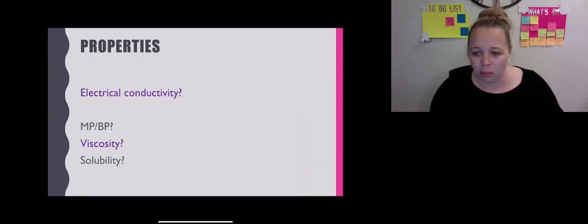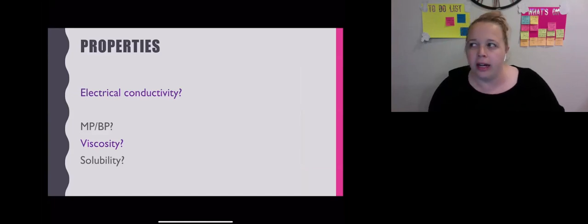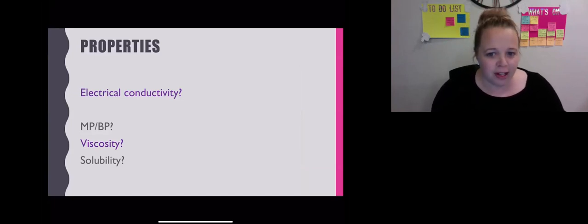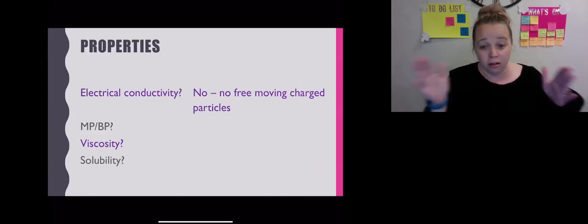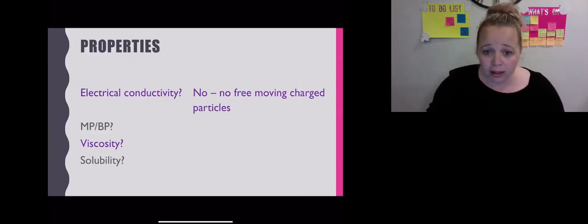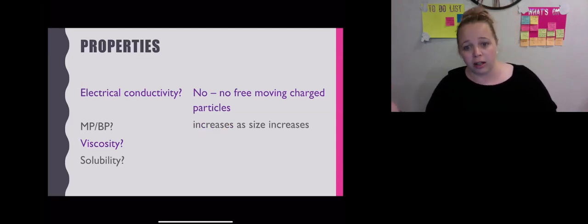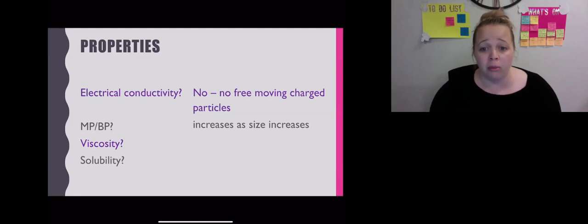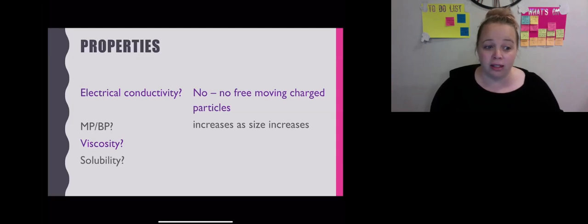So let's look at the properties of hydrocarbons and then we're finished with them. So what do you think? Are they going to conduct electricity? Now, are they charged? Are they moving? No free moving charged particles. So we're not going to get electrical conductivity. What do you think about the melting point and boiling point depending on size? So a small one, its melting point and boiling point is going to be quite low, and a large one is going to have quite a high melting point or boiling point. And that's really important when it comes to the section on fractional distillation.